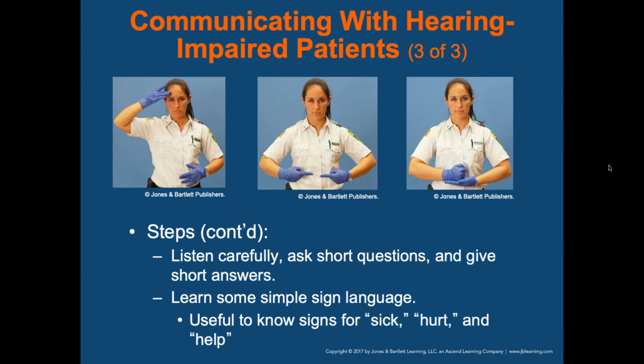Some other steps to efficiently communicate with patients who are hard of hearing. Having paper and pen available is amazing. Write down what you want to know. Some services have actually gone to the point where they've made laminated questions with yes or no boxes, and they can hand them that, and the patient can check things off, yes, no, or whatever. That also helps a lot. Never shout at them, and if a patient can read lips, face the patient and speak slowly and distinctly.